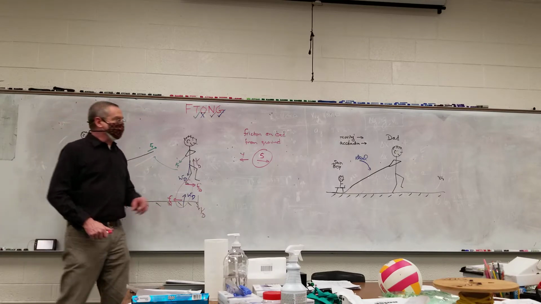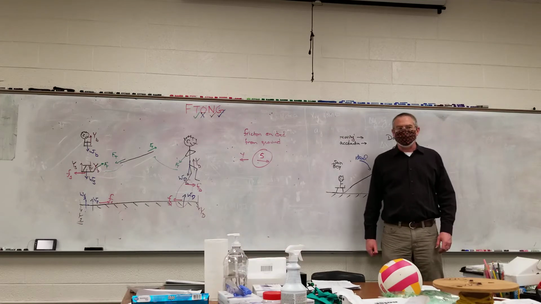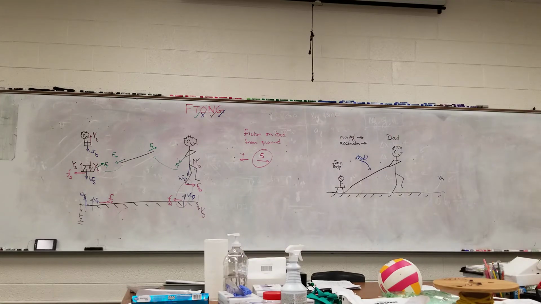Now there is a reason I have only one foot on the ground and the other one is in the air, because there is a combination of it. The camera's just going to do theater of the mind here. So as you are walking, right now I'm pushing forward with my back foot, so friction's acting this way. My front foot lands, so if I were stepping on ice, my front foot would go forward. If you've never experienced this on ice, well, congrats. But there's friction acting back on my front foot and forwards on my back foot.